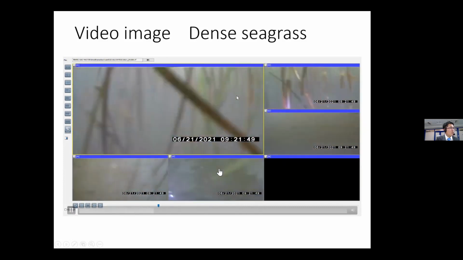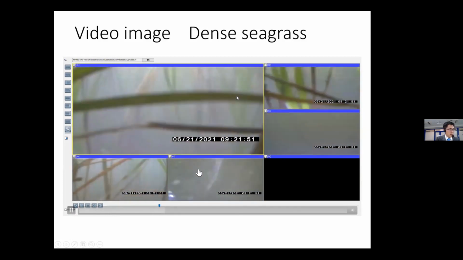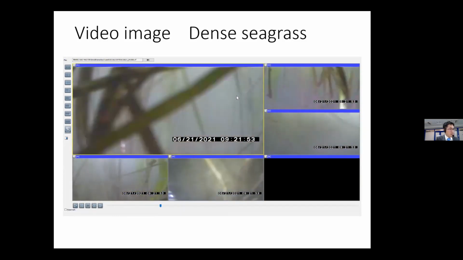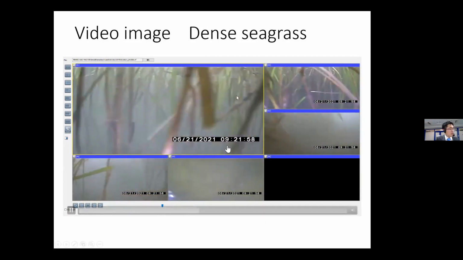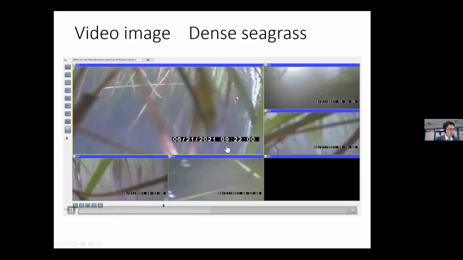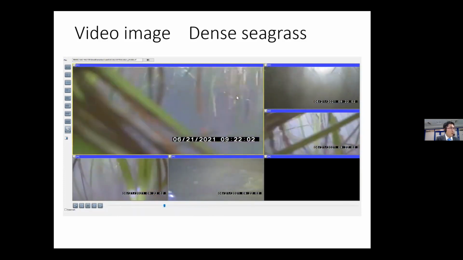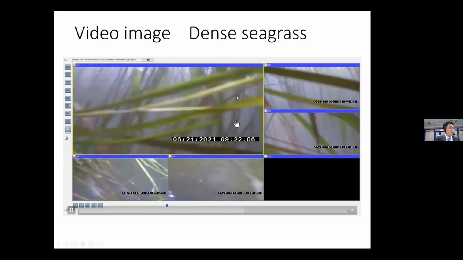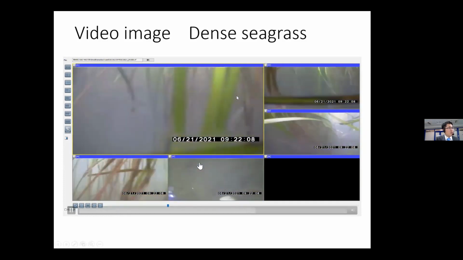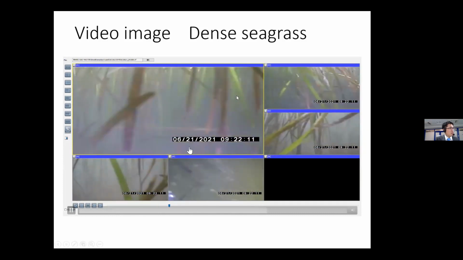And the bottom is a little bit muddy. When it looks like this, it is recorded as a cover level of 5, very green and good seagrass.